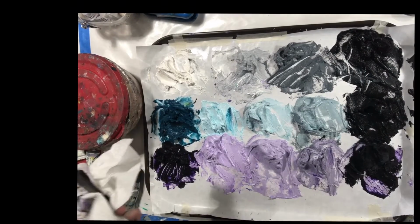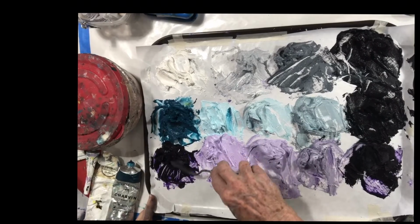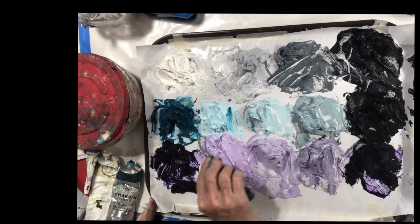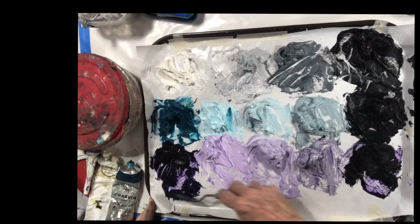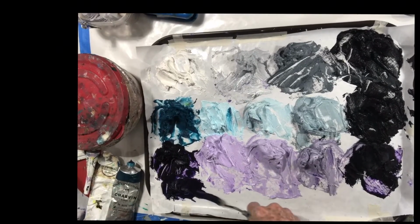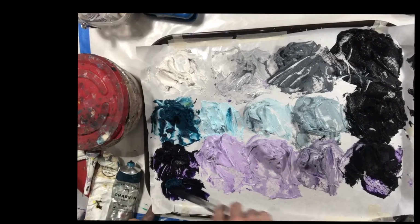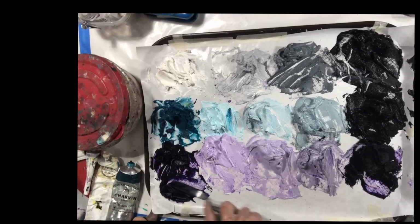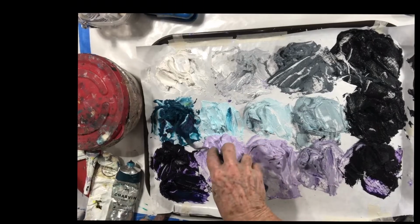Now my last row is going to be these last two rows combined. So I'm going to take some purple and some blue to get a color. Now I can either go more purple or more blue. It's my decision, and I think I want it to be more blue than purple, so I'm going to add more blue to it. Still need some more blue. Purple is such a strong color.